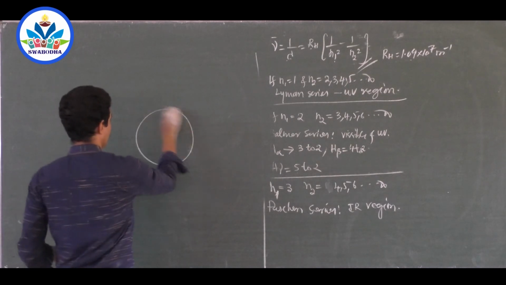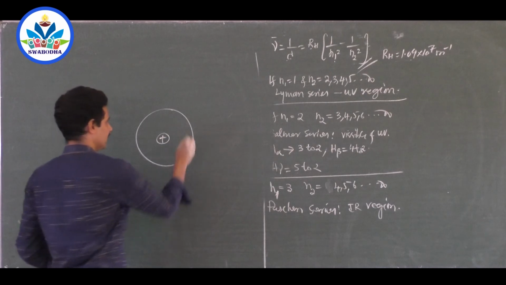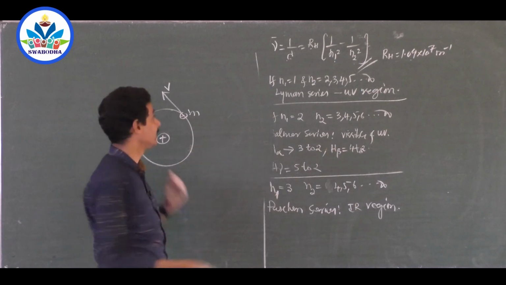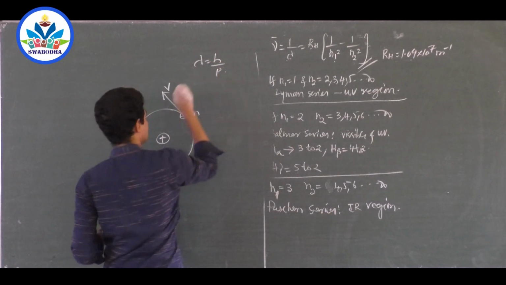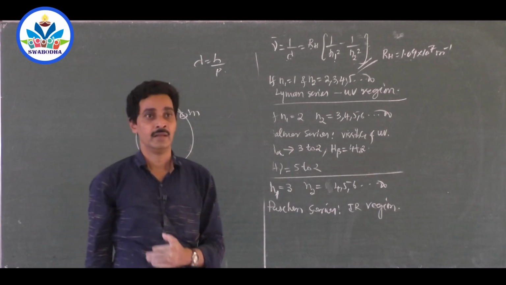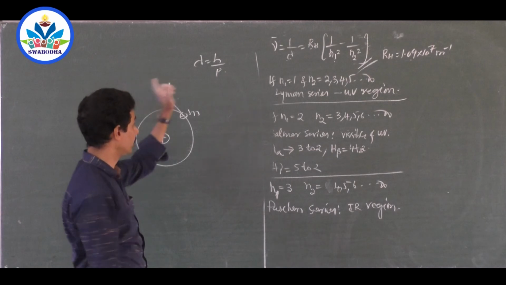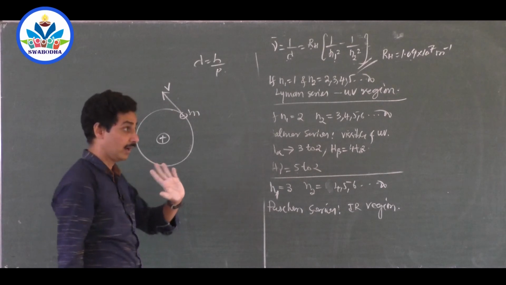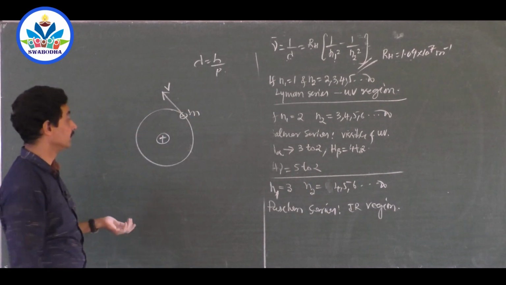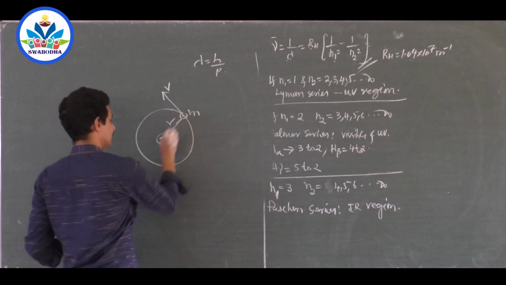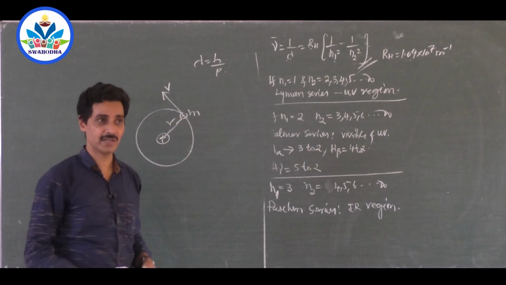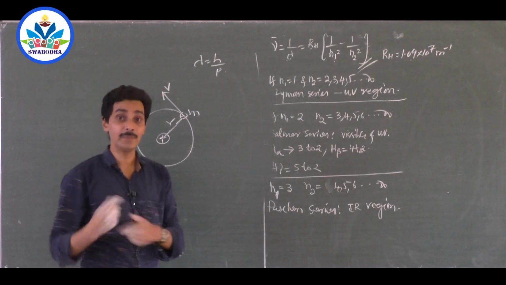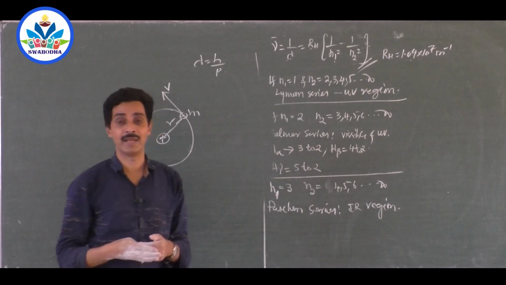So, if an electron of mass m is revolving around the nucleus in the circular orbit, when it moves with a certain speed v, it has a momentum. Lambda is equal to h by p, you know this. And this is also a particle, so apply the de Broglie wavelength here. If it is behaving like a wave, with wavelength lambda equal to h by p, then his explanation is that the circumference of the circular path and the de Broglie wavelength must be related by an integral multiple.